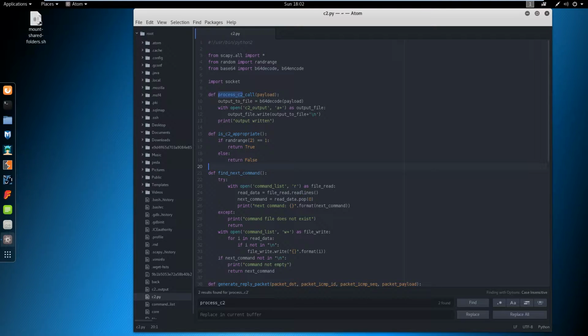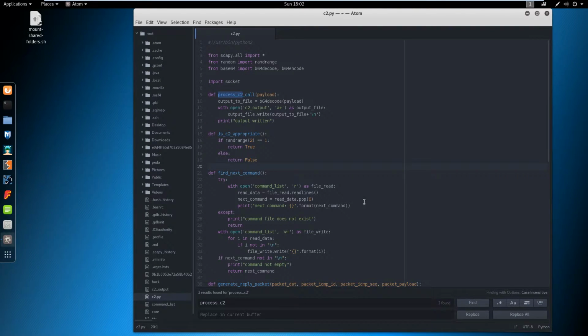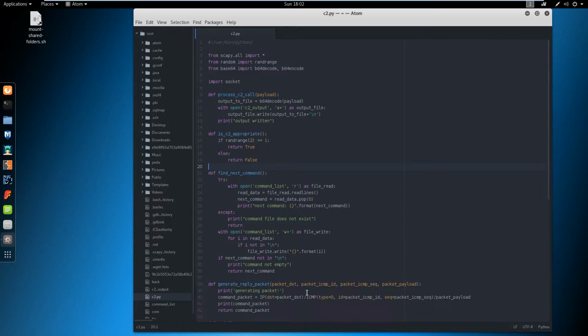So what we're currently looking at is, I'm not a developer. This is some Python code that I wrote, and it is an ICMP based command and control channel, meaning that the client will ping out to its C2 server, its command server, and say, hey, do you have any messages for me?